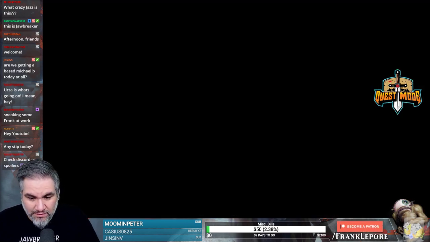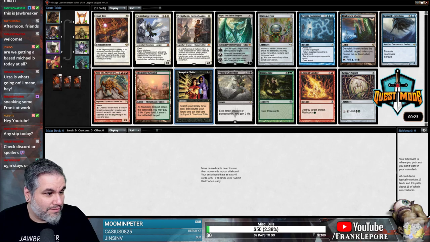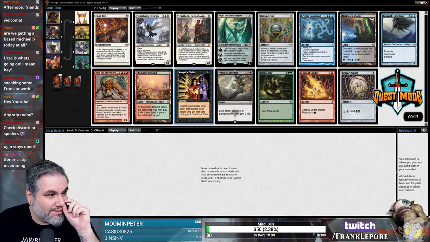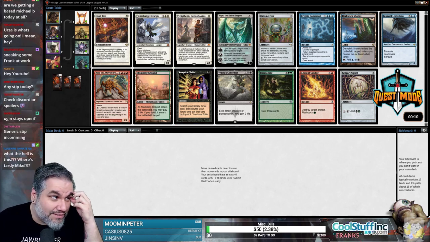Close that. Open this. Okay. Check Discord? Oh, biscuits. What did I miss? Where? General? Oh, wow, there's an Urza. All right, let's check it. Let's take a gander at this guy as soon as we figure out what we're taking here.